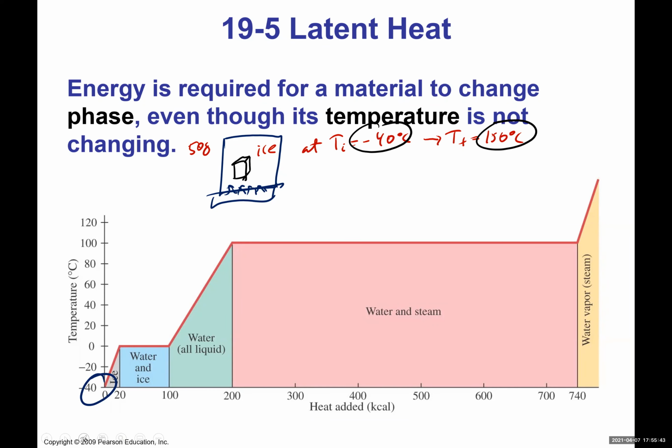When I'm adding heat, then temperature increases. The temperature increase will take ice from negative 40, so you can see, all the way to 0 degrees Celsius. And it cannot go beyond that, because every time ice reaches 0 degrees Celsius, it cannot increase the temperature beyond that, because there is no such thing as ice at 1 degree Celsius or 2 degrees Celsius. Ice has a limit for the temperature, and that's 0 degrees Celsius.